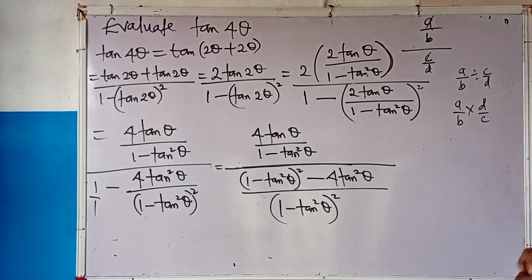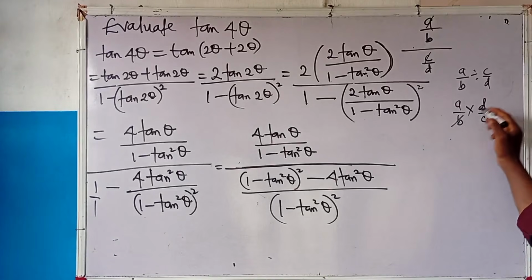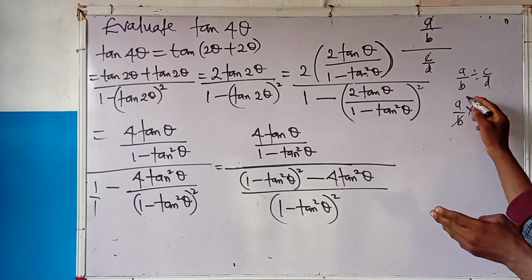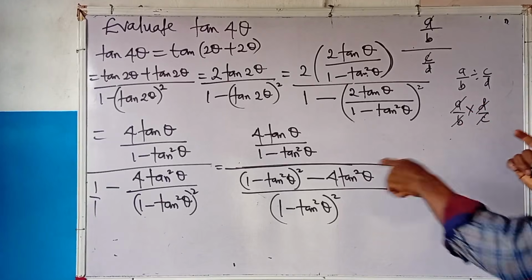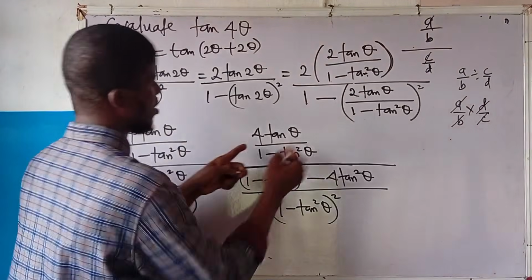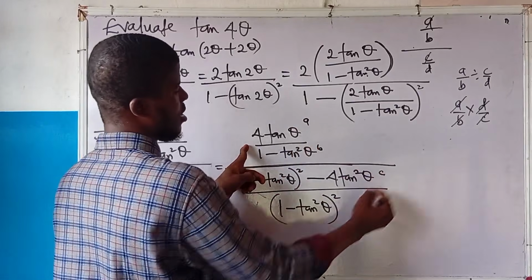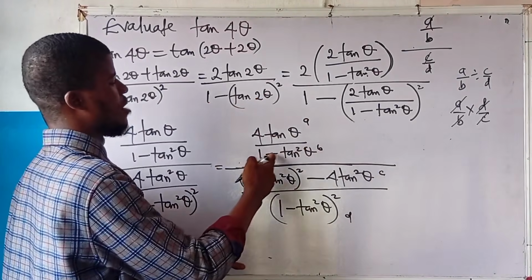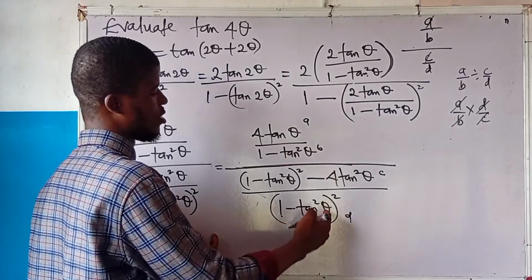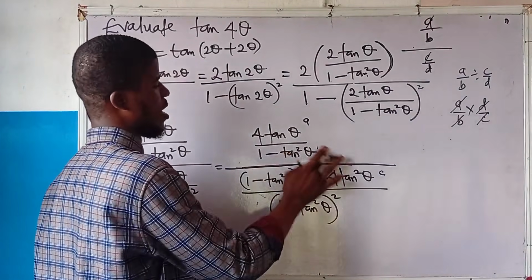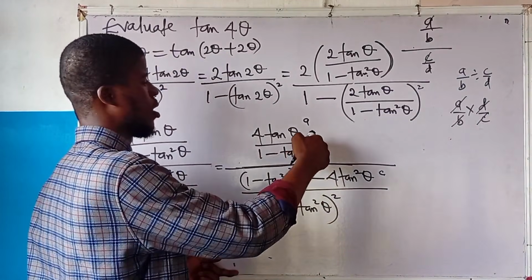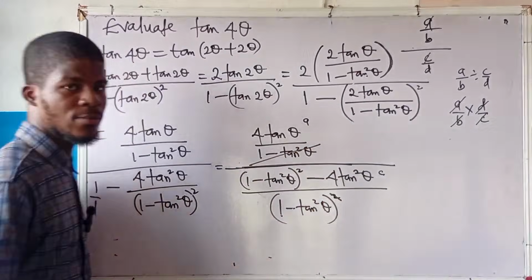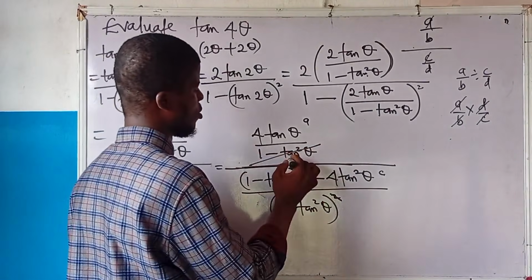So you saw the reason why I said these two can actually have something to do with each other, and these two as well. Why I'm saying this is because of what's going on here. This is like the A, this is like the B, this is like the C, and this is like the D. Look at this one here, and this one here, the B and the D. 1 minus tan squared theta, and 1 minus tan squared theta all squared. They have the same base, but the power of everything here is 1, and the power of everything here is 2. So this one can eliminate one of the powers here. So what's left at this denominator is 1.